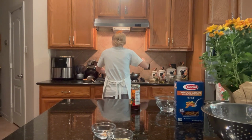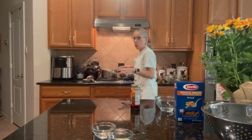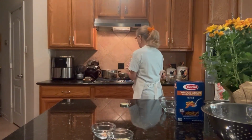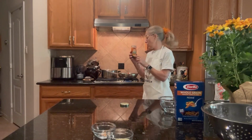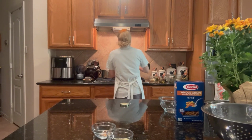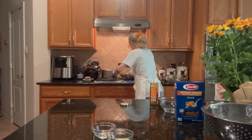Oops, drop the bell pepper. And then when I'm ready to add something else, I'll get back with you. Okay, so now we've been cooking this for about 2 minutes, stirring it back and forth with the chicken and everything. And I'm going to put probably about 6 ounces of the tomato in with it. Okay, so you stir that in it. Got the tomatoes in it. Stir that up a little more.